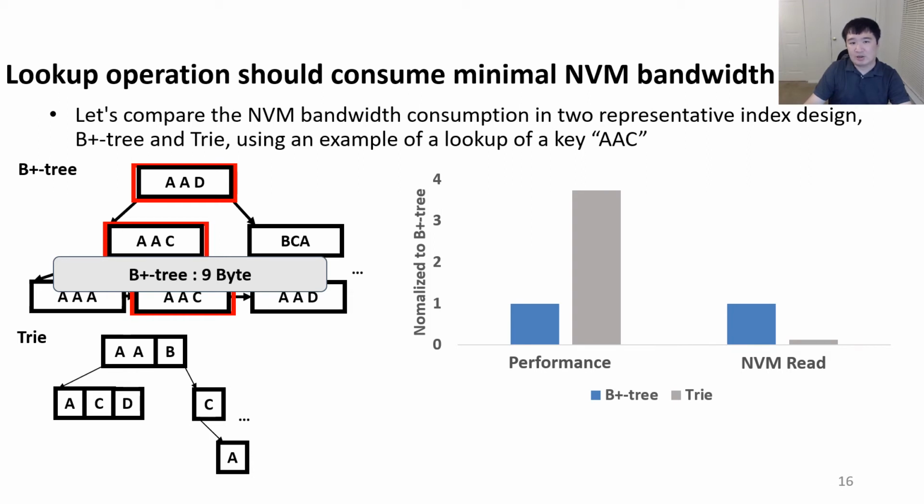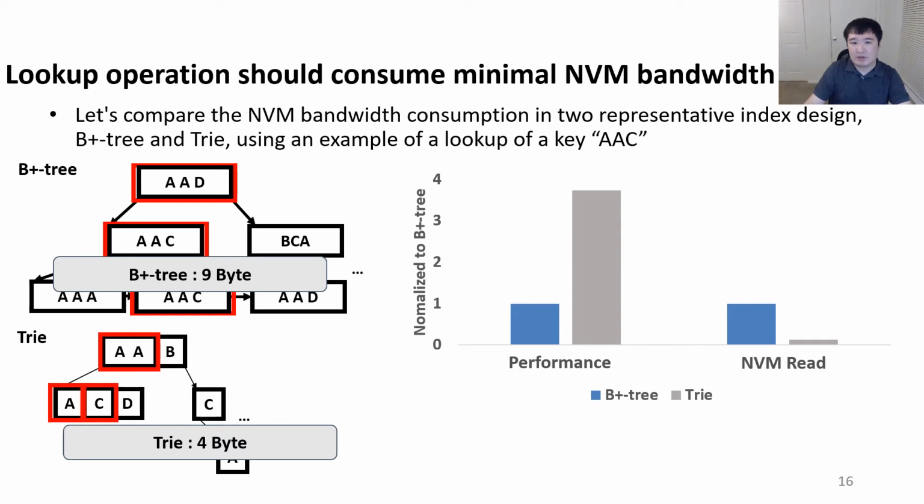In the trie, the keys are stored in a packed manner. The partial keys are stored in the path to the target leaf node. In this example, the lookup operation finds the partial key AA from the root node and then moves to the left child node. It will compare the given key to the partial keys in the child node. Finally, it finds the correct partial key from the node. As shown in the figure, the trie consumes 4 bytes.